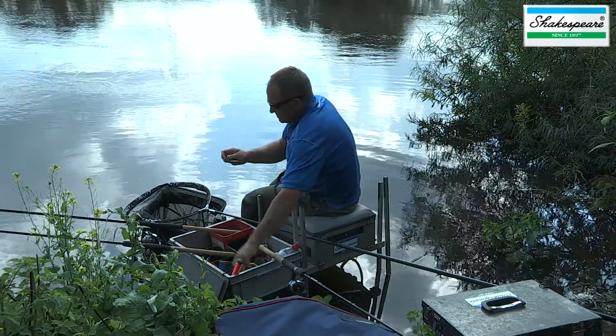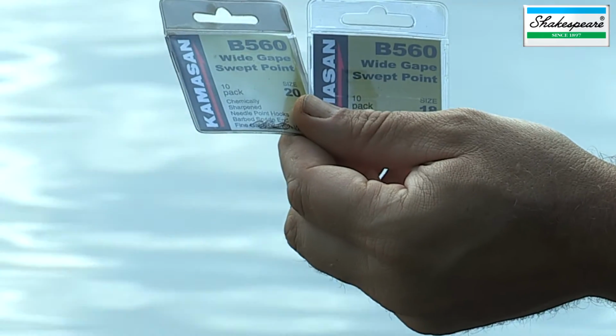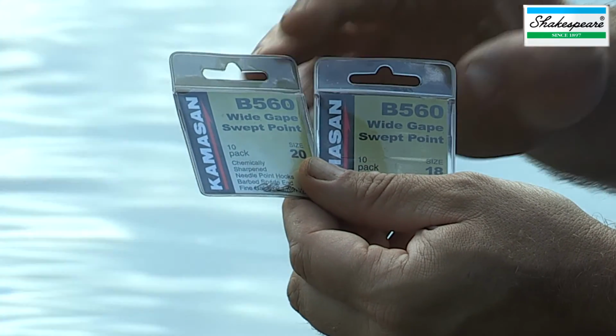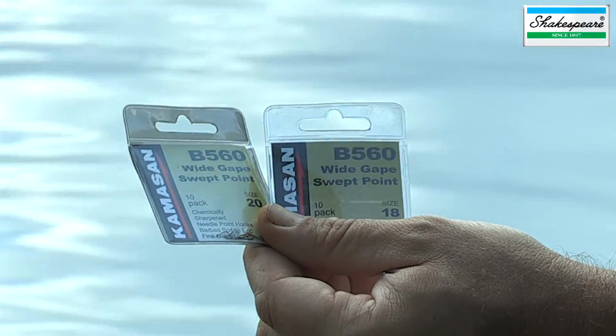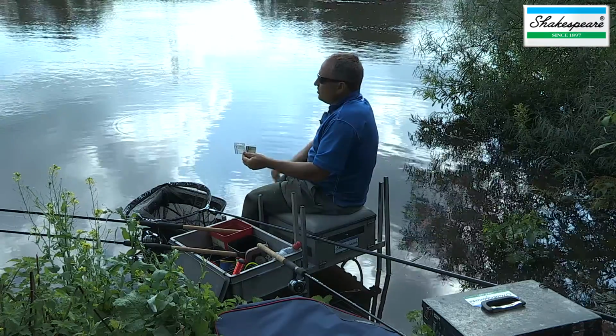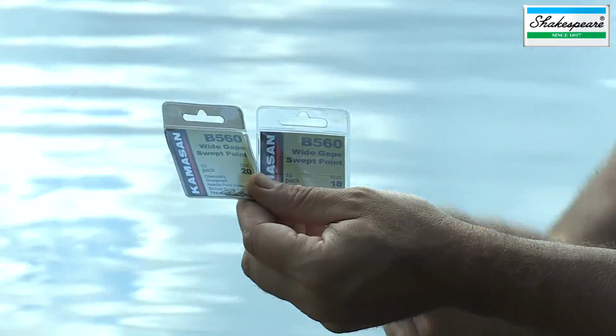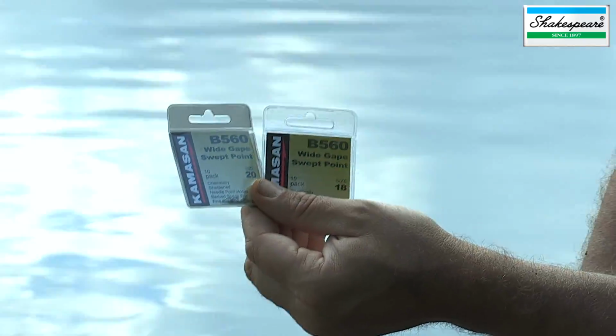And the hooks are my favourite Kamasan B560s in a size 20 and an 18. For single maggot I've been using the 20, and for double maggot I've been using the 18. I find them to be a really strong and sharp hook in all but the most extreme conditions. So if I'm roach and dace fishing, I really like fishing with the B560s.